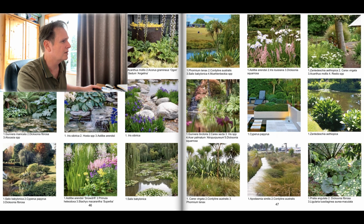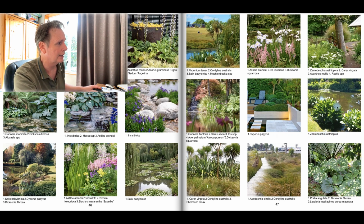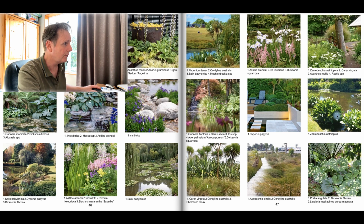On here, we've just got a picture with some Cyperus papyrus, showing you how quite a nice form that is. It's different, and it's contrasting against some of these clipped box hedges. The arum lilies here with the big white flower, that's the N.D.H, looking really almost actually growing in the water. And then again, we've got another native planting here.